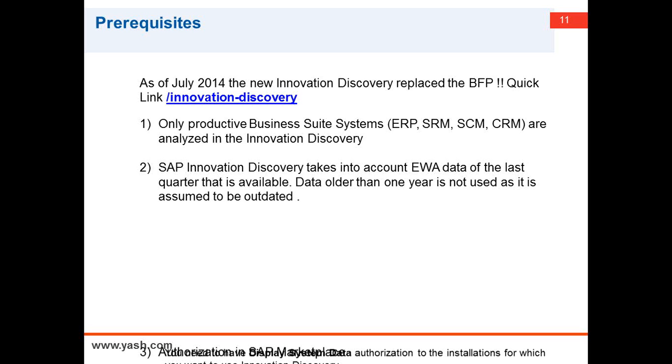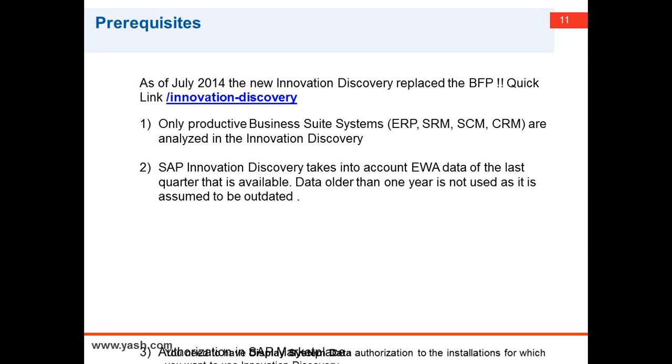So the other important one is, if you want your productive system to be analyzed in BFPs, that is business function predictions, make sure the user, the S user accessing SAP Marketplace, must have the authorization to display system data for their S user ID. Remember that this authorization can only be provided by your company's super administrator. Though you're a user administrator who can manage other users, this authorization is not accessible to simple user administrators. It can only be accessed by the super administrators of your organization.